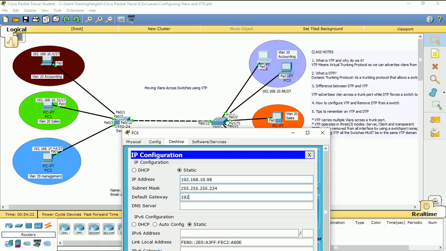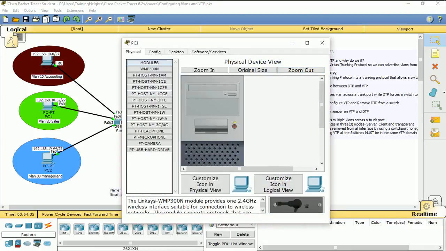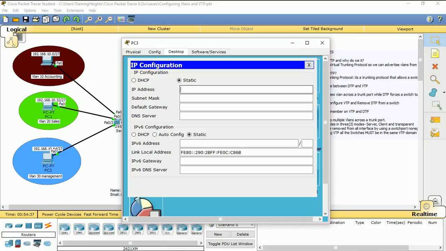And 192.168.10.97 as my gateway. Okay, I used 98 here, so let me use 99 here. 192.168.10.99, 224, gateway 192.168.10.97. Okay, so let me try this out.